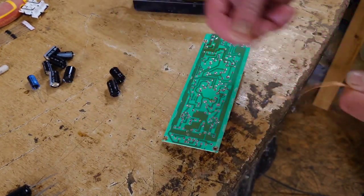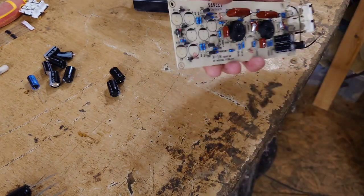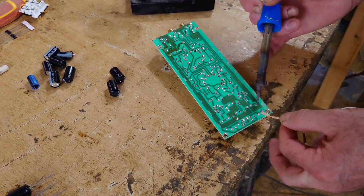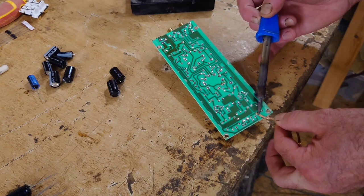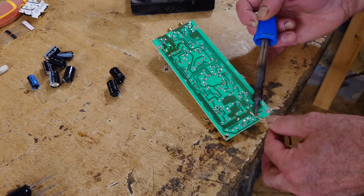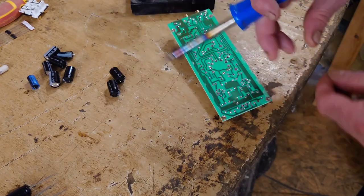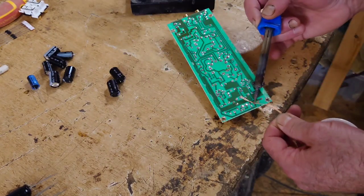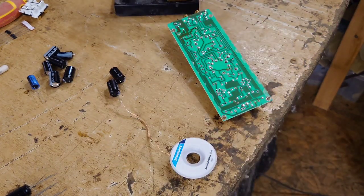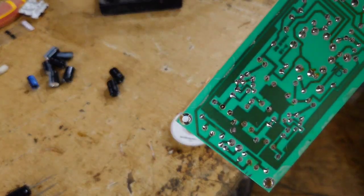So all I want to do is just clean up a bit with some desoldering braid, just so I can get my new caps in there easier. That's nice. So what I'll do is I'll go around taking all these off, and then I'll be back in a second. So I've cleaned the back of the circuit board up there.